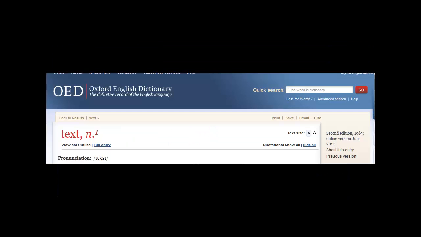Here are a couple of search tips. A wildcard is a symbol which stands for any character. In the OED, the question mark represents the occurrence of any one single character. So if you type c?t, you will get cat, caught, cut, etc. The asterisk represents the occurrence of any number of characters or no character at all.